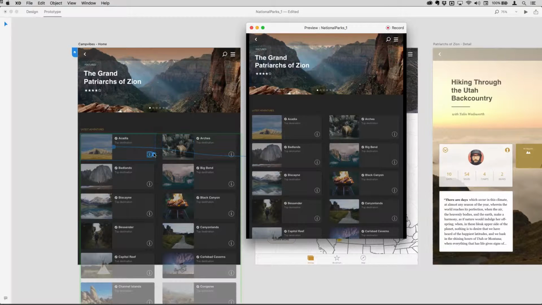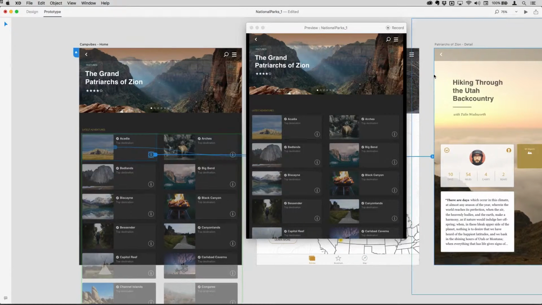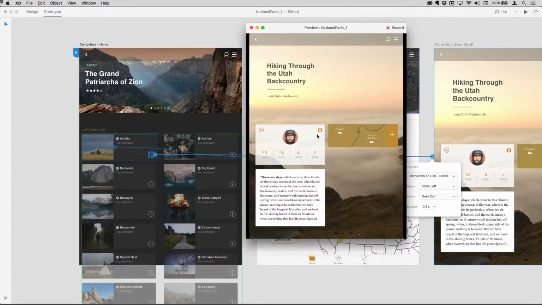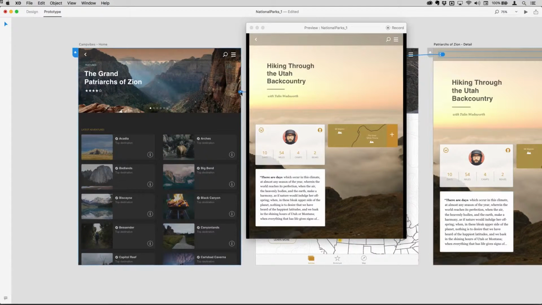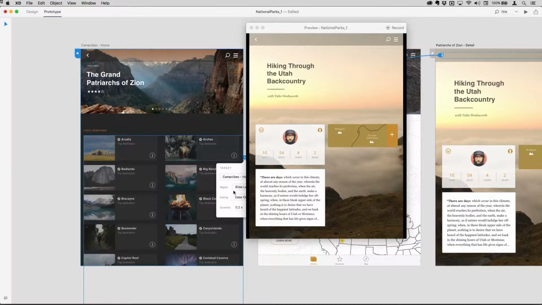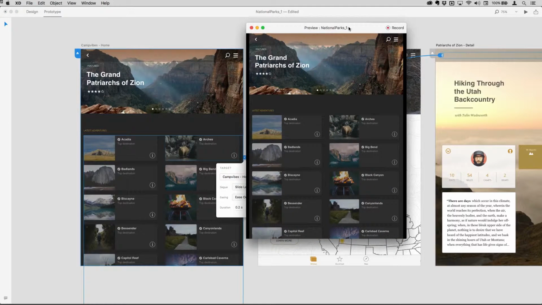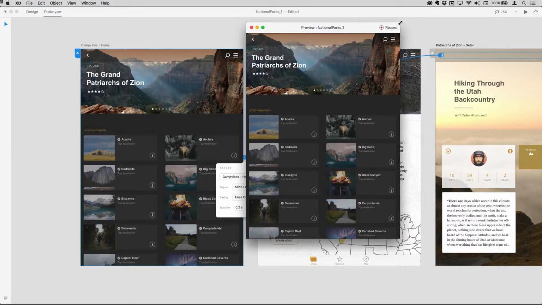That one hasn't worked. That's because I don't think I connected. So I'll try again. I'll just come back to here and drag it out to this artboard. Now, if I click on it, you'll see it works perfectly well. Although I didn't link up this arrow, so I'll just do this, double click like so, and bring that back to this screen. I'm just accepting the default animations there. And so that will work perfectly well there.